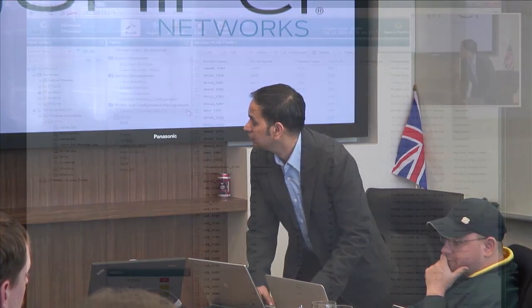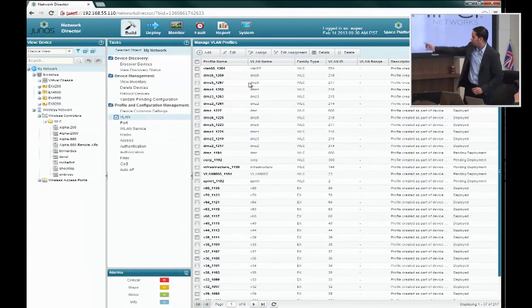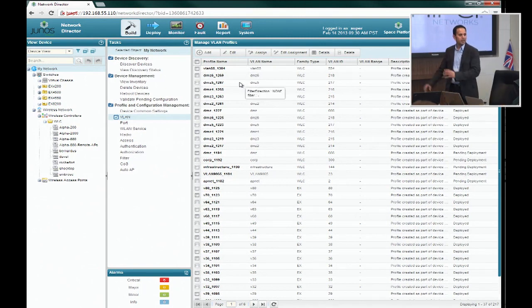So let's say your VLAN configuration. These are my different VLANs and the respective configs. If you think that you made an error with, let's say, this VLAN DMZ6, you don't want to push that DMZ6, but you went ahead and pushed it. You can go ahead and push back the DMZ5, which is the correct one. So they all store here as a part of profiles. So that DMZ5 is the earlier version of your DMZ6? Yes. So there you go.